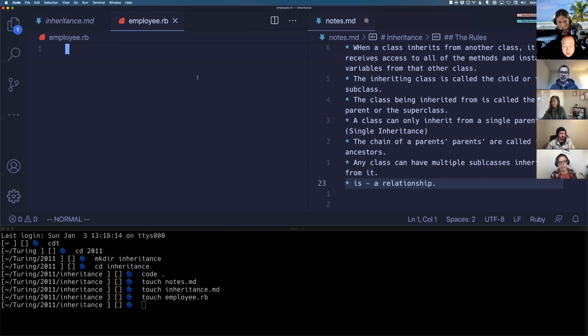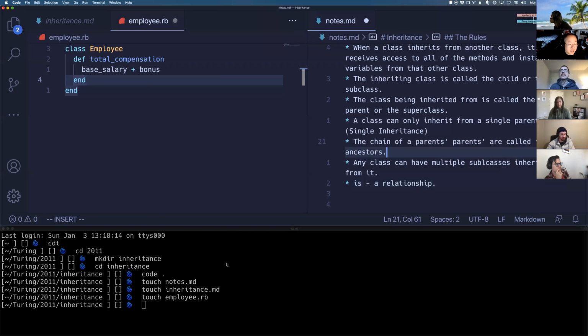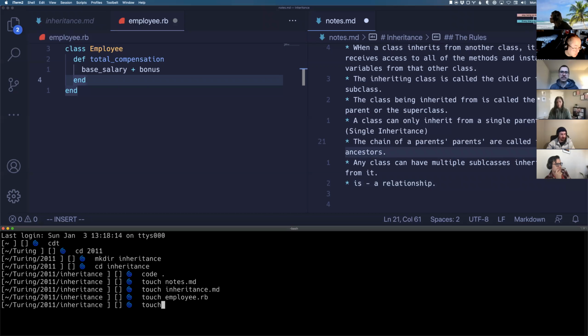In this class, I'm going to have def total_compensation, and this method is going to be base salary plus bonus. Then we are going to model a CEO.